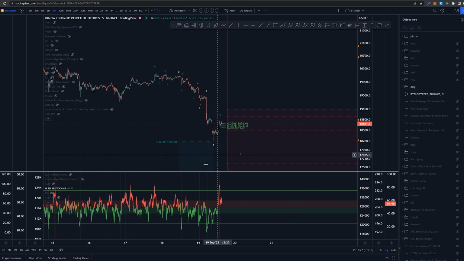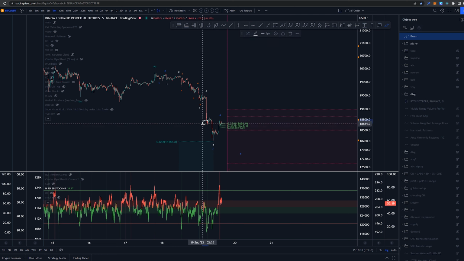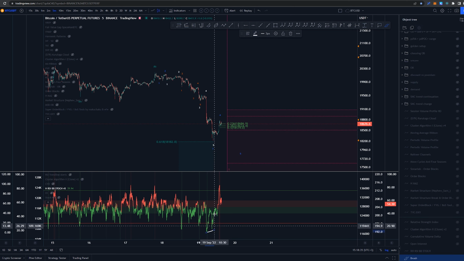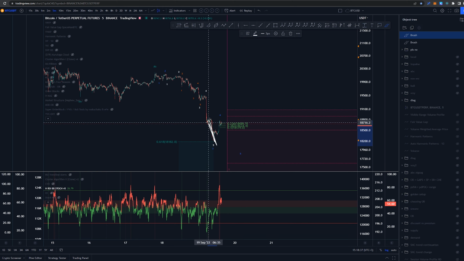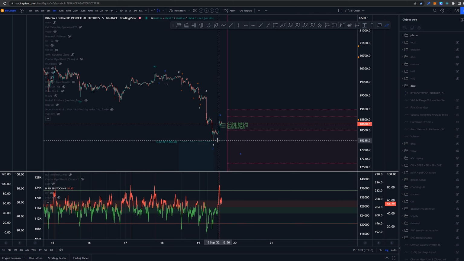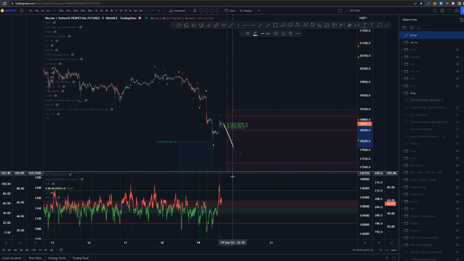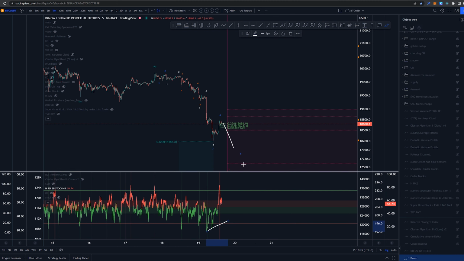If we are looking at RSI, we can see that on 5 minute, these are the lows that should be respected. Basically, we do have that divergence between these lows, so basically these lows here. So we would be expecting this low here to be taken out with this fifth wave, and then create another divergence.